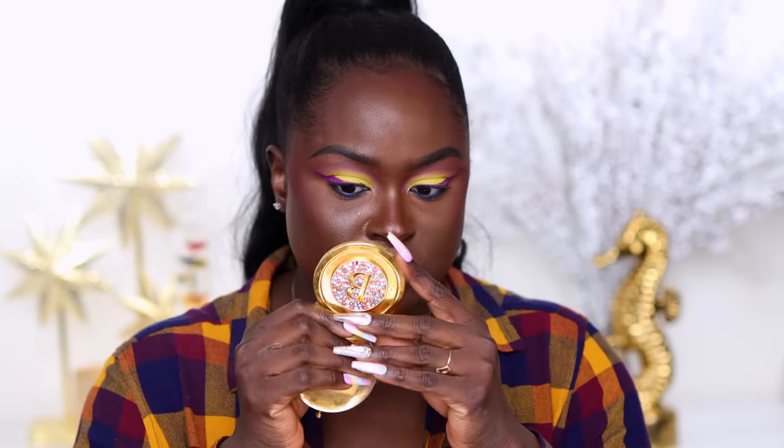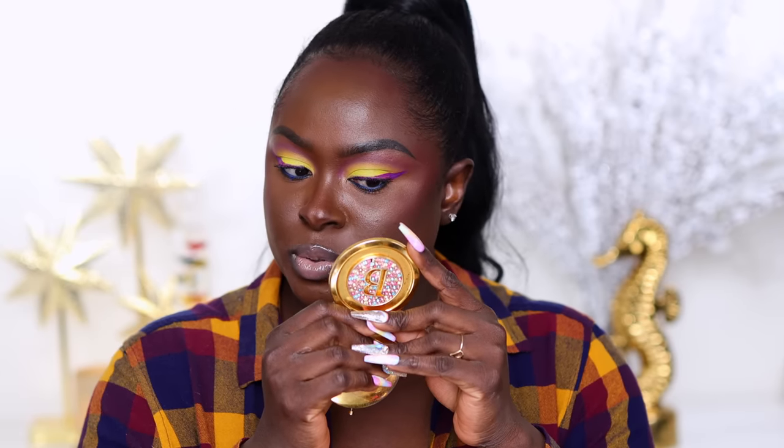This is what my face looks like four hours into the wear test. I have very oily skin, and you can see my glow starting to come through — it looks like my face is oily and I can see oils on my hand. But the makeup hasn't moved on my face, except right where I wiped off the lip gloss. I was taking a nap, so I didn't do any intense activity — I just laid down on the couch. It doesn't look broken up, the makeup is not pooled around my nose, my skin still looks flawless, the highlighter is still showing through, and even the blush is still showing through after four hours.